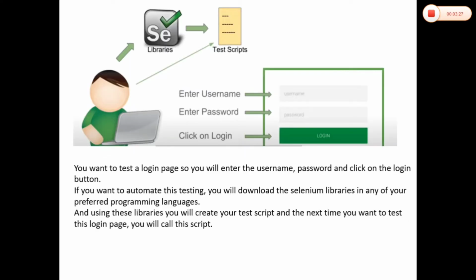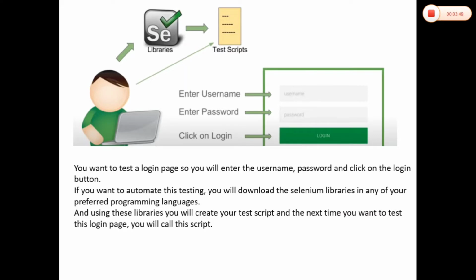See here, I'll try to explain how to automate web applications. In this picture, there are 3 items: username, password, and login button. Suppose you want to automate these 3 objects.